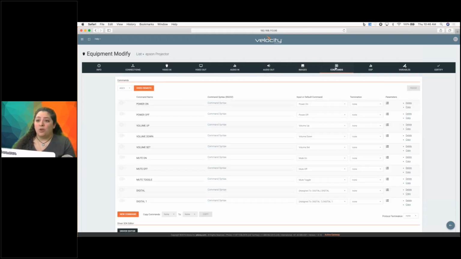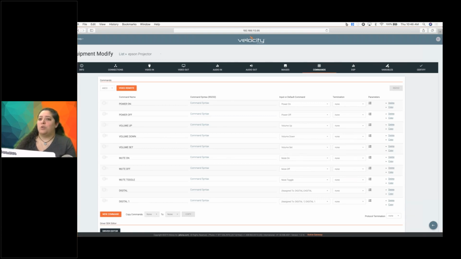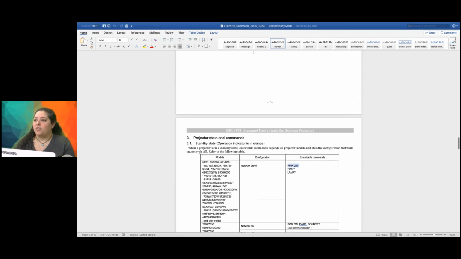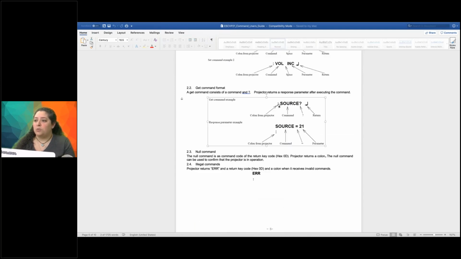And now when I go to commands, I don't have any commands listed. So my first command here is power on. So now I'm going to go over to this command protocol document from Epson, and I'm going to use this power on command. Now up here, I've learned that this is a colon from the projector. The command is actually whatever the command is.